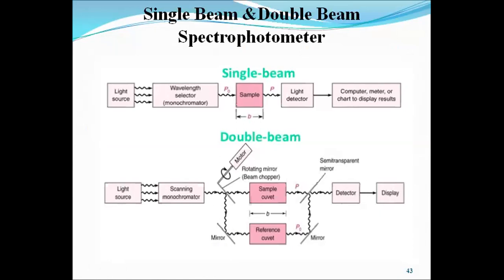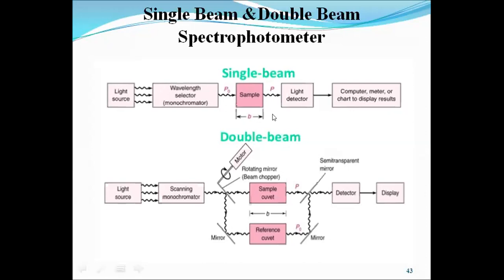And then we have a monochromator system. This monochromator is capable of converting this polychromatic light into monochromatic radiation or light. This monochromatic light or radiation falls on the sample. Some of the intensity is absorbed, and we can calculate it by the Beer-Lambert law. And the transmitted radiation is detected with the help of this detector.